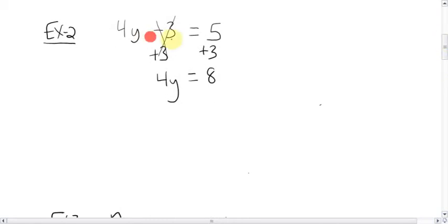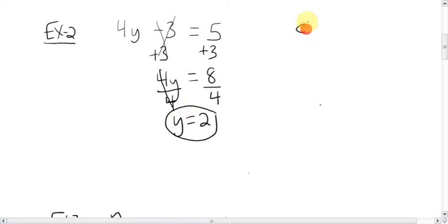These two questions are very similar, but they're not the exact same. You get the same answer, though, because 4 times y, you divide by 4, because that'll get rid of the 4 there. Divide by 4, y equals 2. Done. You could still do a quick check if you wanted to. The check thing always works.